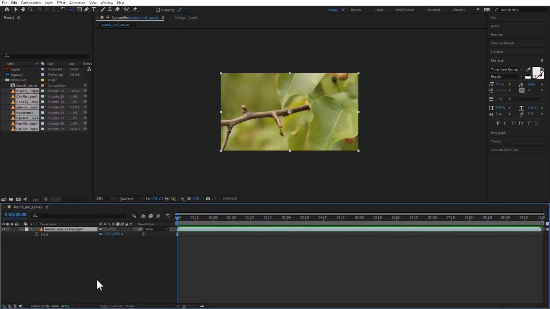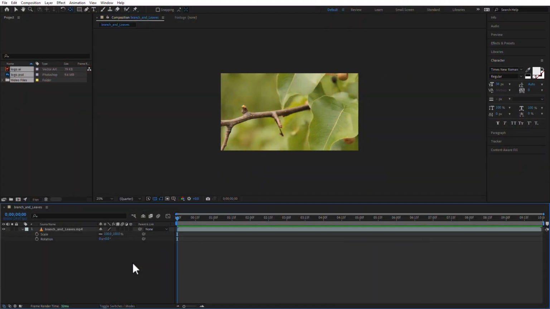Please start using it, or otherwise you're going to run out of room very, very quickly. You know, there is no screen that is big enough for you not to have to use these shortcuts. If you want to use scale and rotation at the same time, press S and then Shift R, and then you can see both scale and rotation.